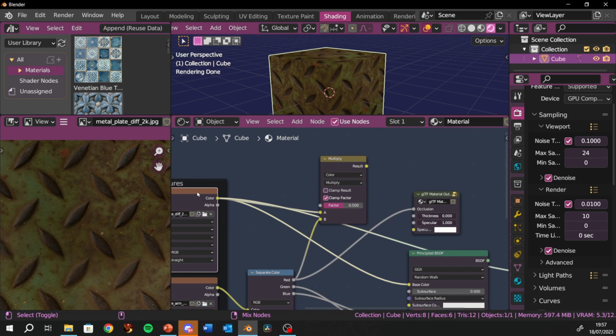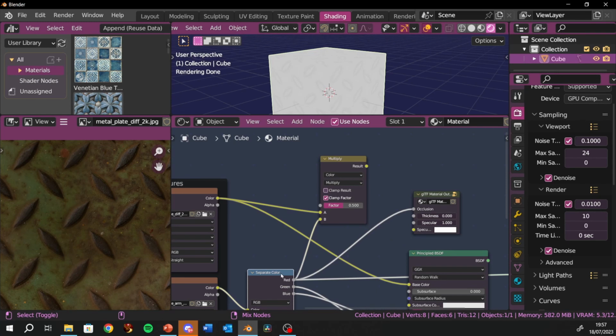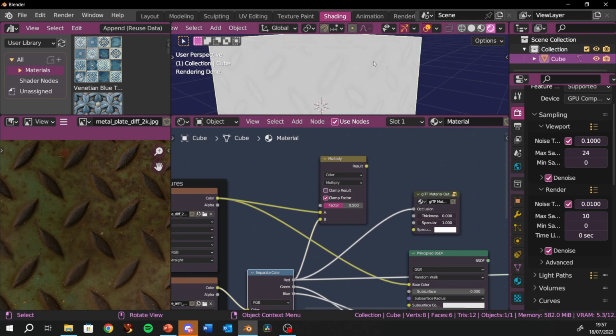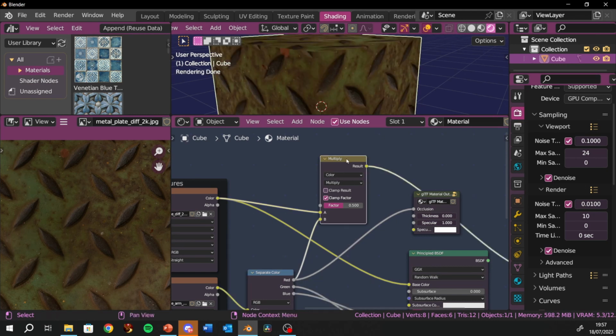Oh, look at that. This is the color. This is the ambient occlusion. It's kind of not much actually. I mixed them together. Now I can darken it here.